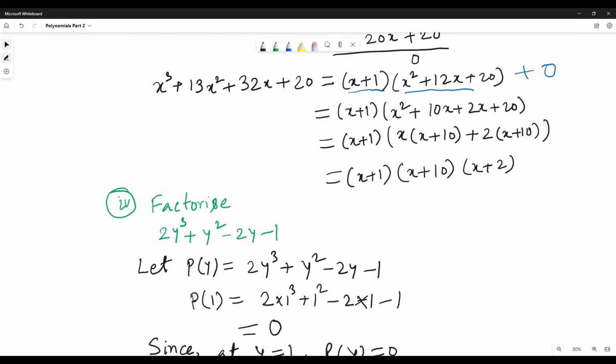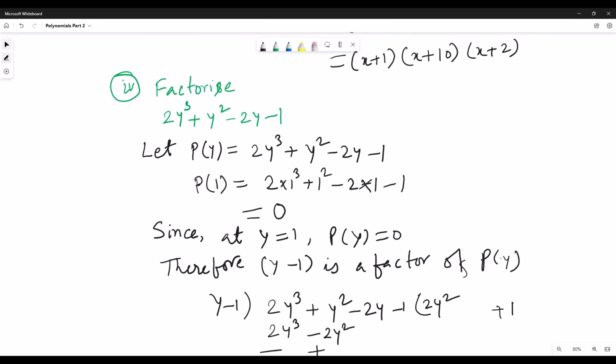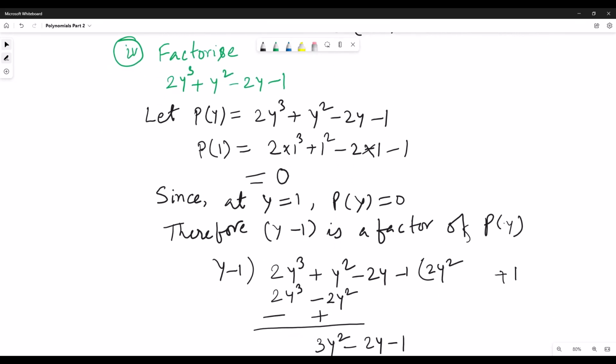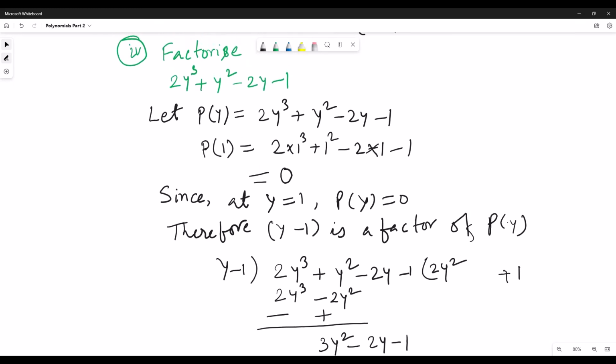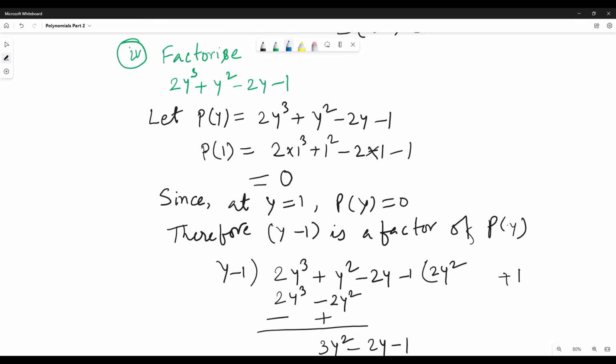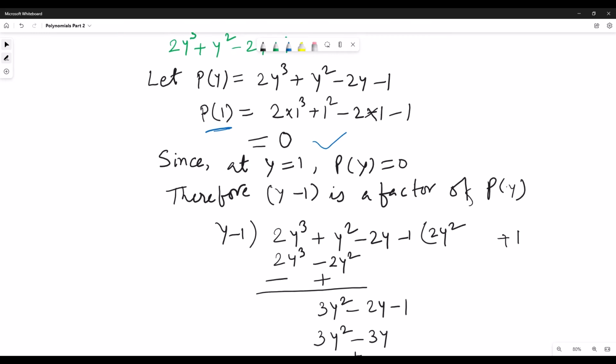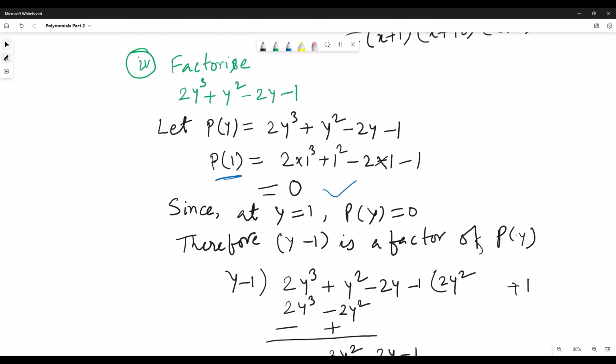So we are able to factorize it. We have to factorize this. In all these cases, you can see that for some value of y, it is becoming 0, right? Because it is in the problem book, there is a high chance that it will be 0 for some value of y. So you just have to find out for which value of y it is 0. It is simple: for y equals 1, it is becoming 0. Therefore y minus 1 is a factor of it.